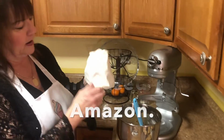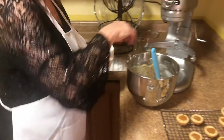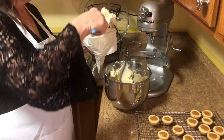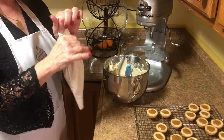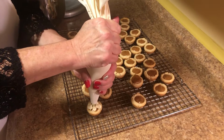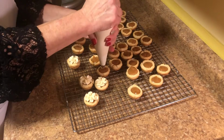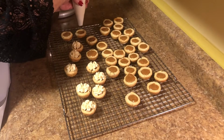Okay, so I'm gonna put this into a piping bag, and my tip is a flower tip. I like this kind of tip because I think the design is very pretty. So let's get this into the bag. If you don't have a piping bag, you can probably use a plastic bag with a tip in it. You're just gonna have to watch that it doesn't break open on you. But it's always better to get a piping bag if you're able to. So we are gonna start decorating our tassies. And as you can see, I don't have a very steady hand, but it comes off fine. And it looks very pretty and it tastes so good.